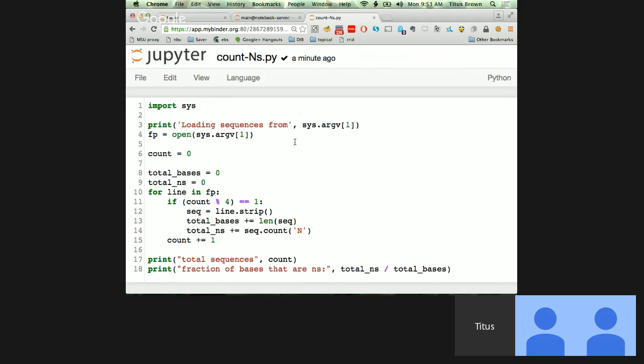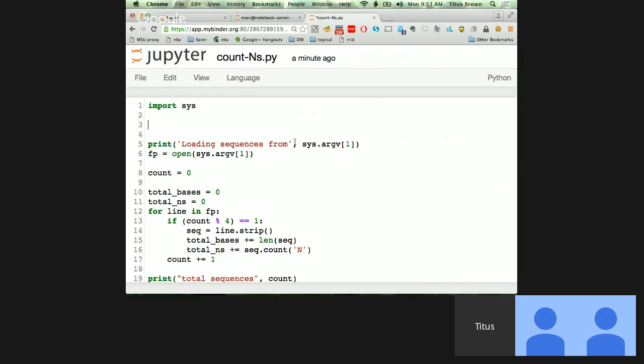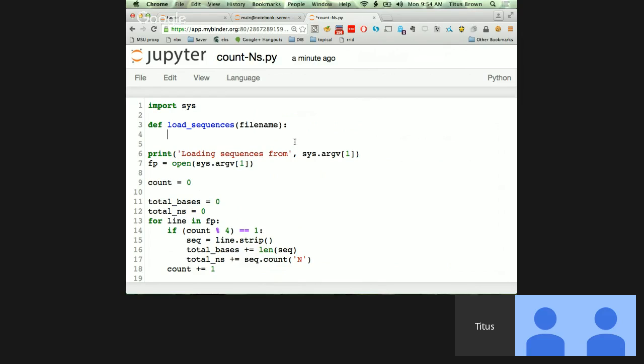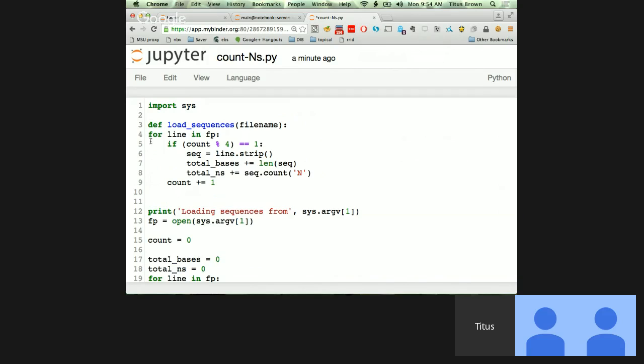Okay, I'll show you what the code does, and then we can work out why it's confusing. So one function will be load sequences, and we'll have a file name. It'll be a function that takes a file name, and this will be our code to walk through the file. I'm actually going to copy and paste it. I think there's probably a way to do something clever to tab it all over, but I'm just going to tab one in a line at a time.